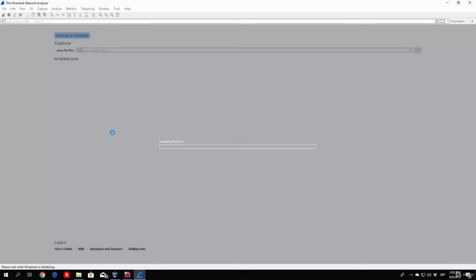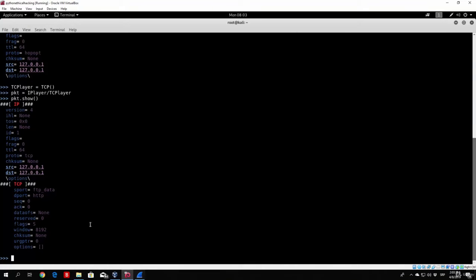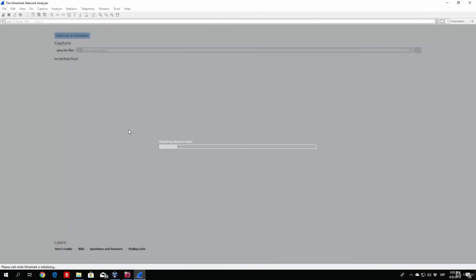If you don't have Wireshark, don't worry, it is pre-installed in Kali Linux. You can just type wireshark in the terminal and this will open. You don't need to run it in Windows 10. But in case you are running it in Kali Linux, you need to specify the target to be your Kali Linux machine, which you can do by selecting the source and the target to be the same IP address. So you're basically sending packets from you to yourself, in case you don't have Wireshark on any other PC. Or if you want to do the same attack right here, you can just download Wireshark. It is not really that hard. Then you can perform this and inspect the packets that we're going to send. So let's wait for this to load.